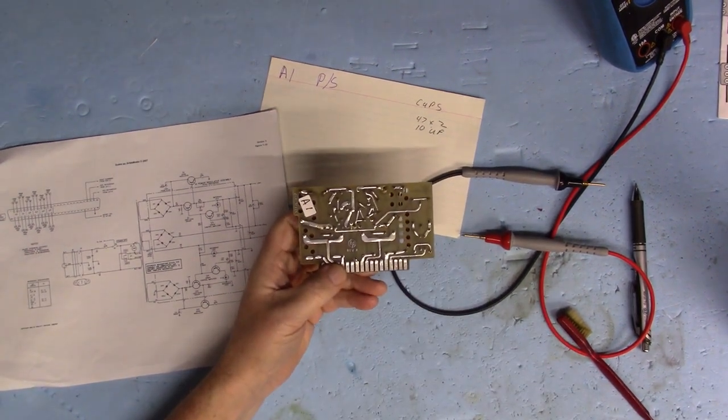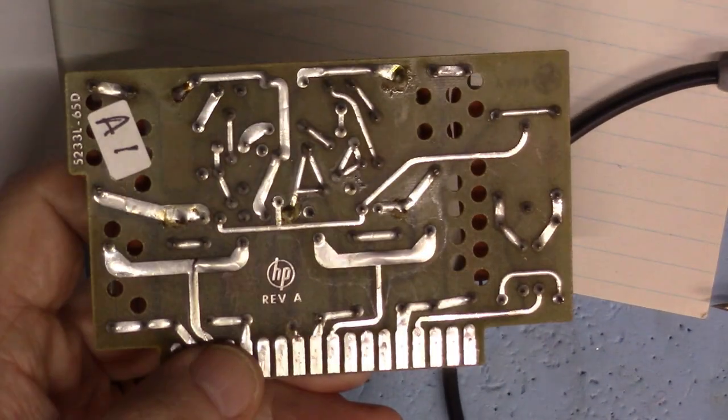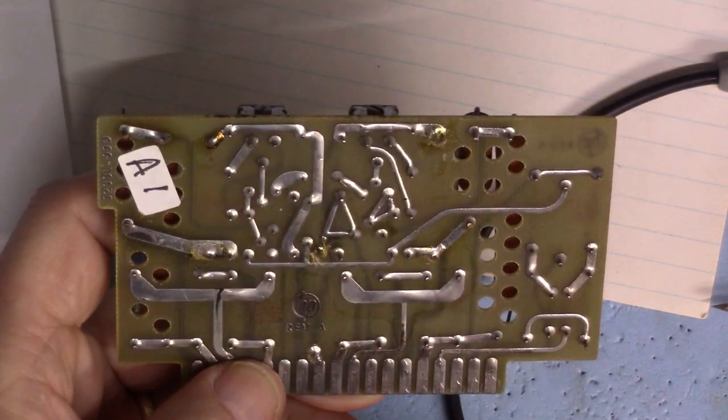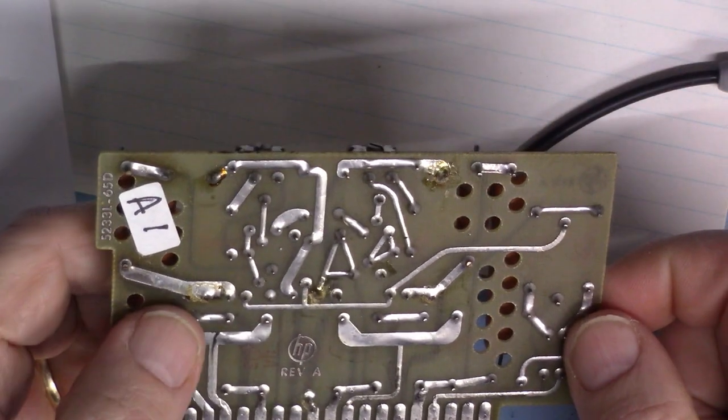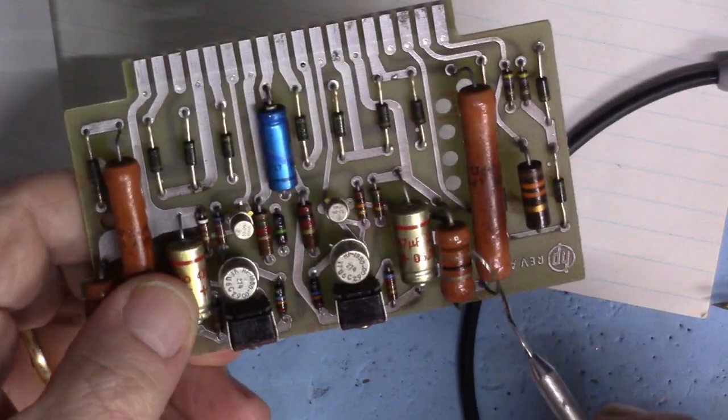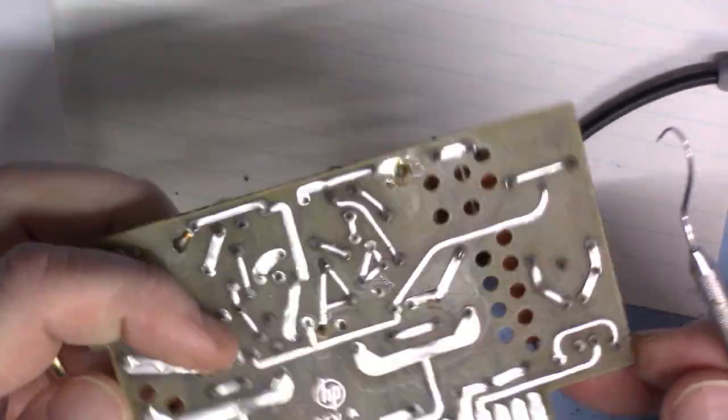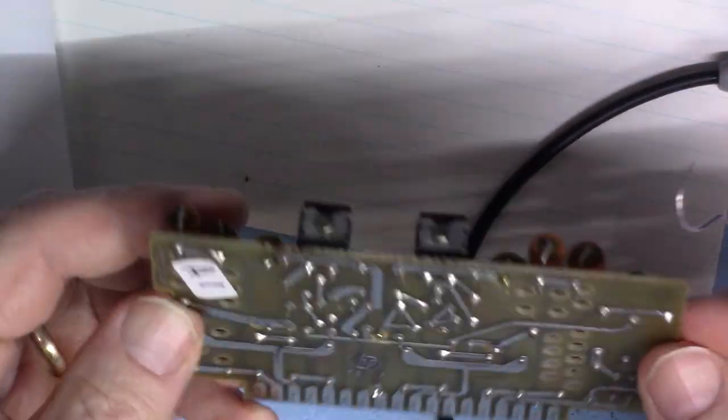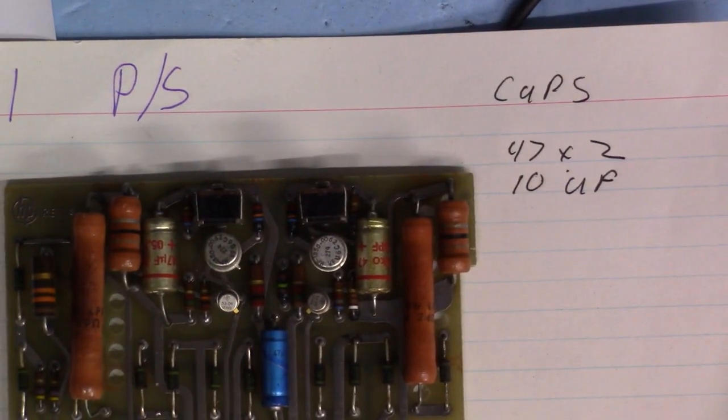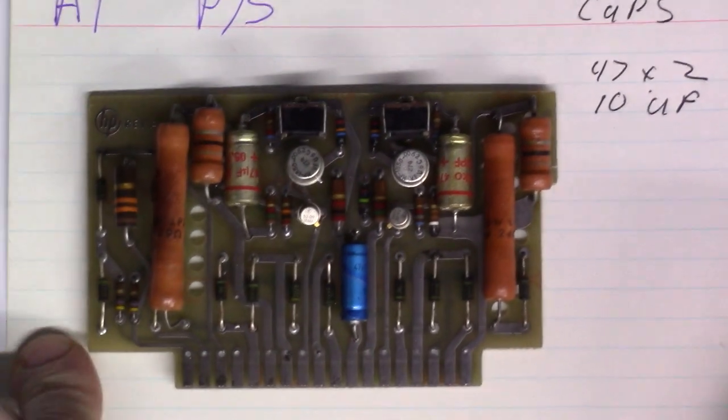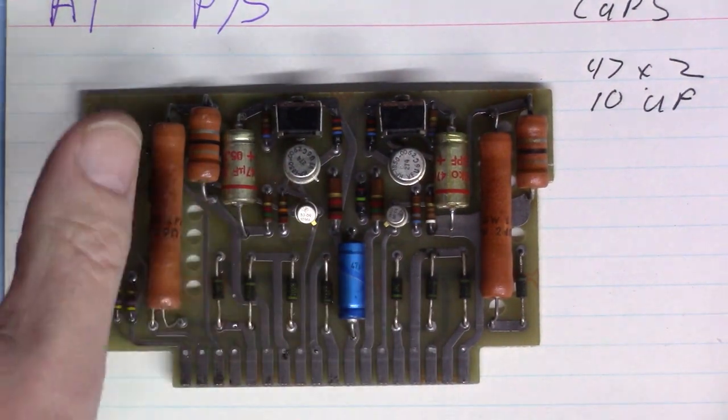Again this is the controlling power supply. So this one, what I'm going to do now is do a quick run through the diodes. I don't have to go through each one, that's probably all okay. Okay, so I was beginning to clean this up, the old scraper here, getting rid of the solder paste and crap that's around. But you know, looking at all the other cards and then this one, and where all the leftover fluxes. You don't see any leftover flux on any of the other cards, but here you see the flux leftover flux wherever there's a capacitor.